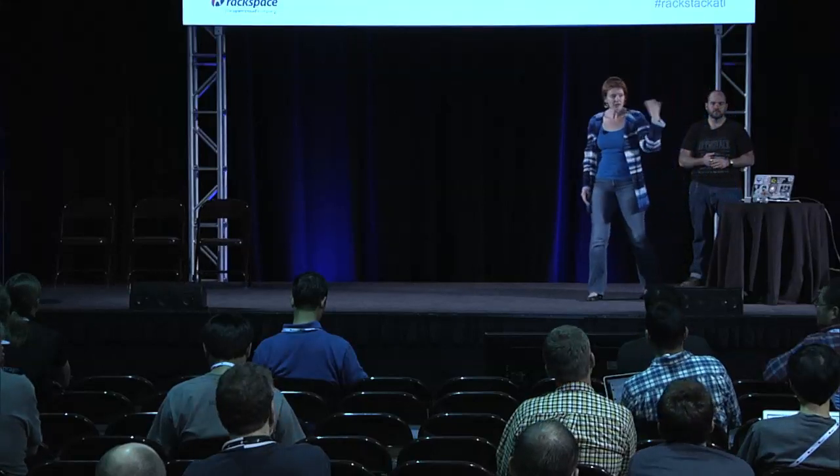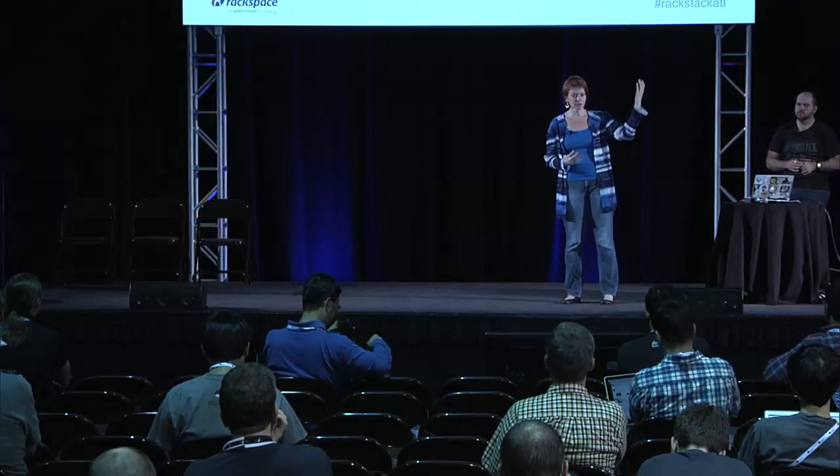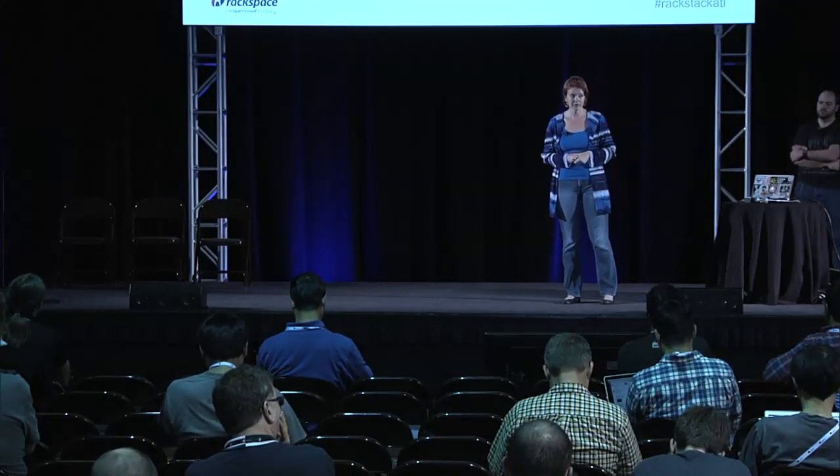We're going to open it up for questions now. We'll be around after the session. Tomorrow at 1:30, back in this room, we're doing a continuous integration conversation — a look at what we're doing to take from the upstream gate and get it all the way into our production environment and what that looks like. I invite you to join us for that tomorrow at 1:30.